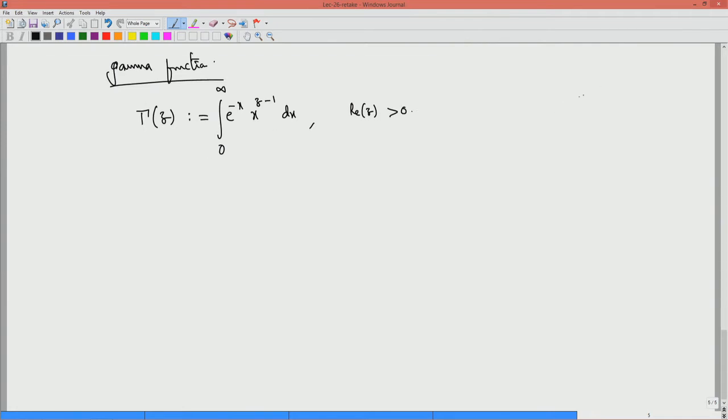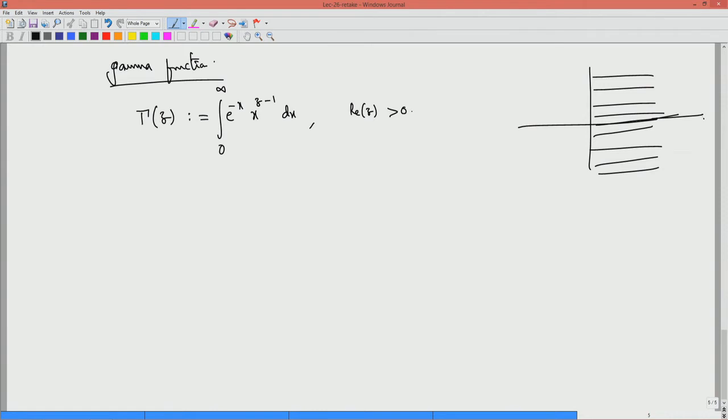Pictorially, this is defined everywhere whenever the real part of z is positive. We are interested only in the gamma function for real values, so it is defined for all x positive. When x equals 0, the integral is e power minus x by x dx, which is certainly infinity. So, the gamma function is not defined at this point.